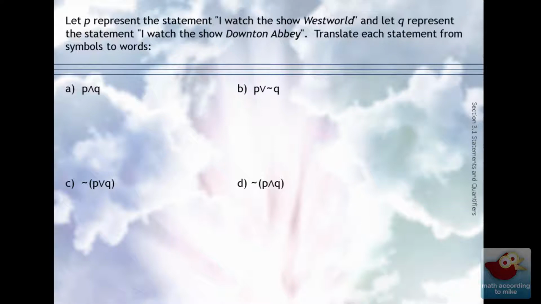Okay. So the first one, P conjunction Q, or P and Q, would be, "I watched the show Westworld, and I watched the show Downton Abbey."